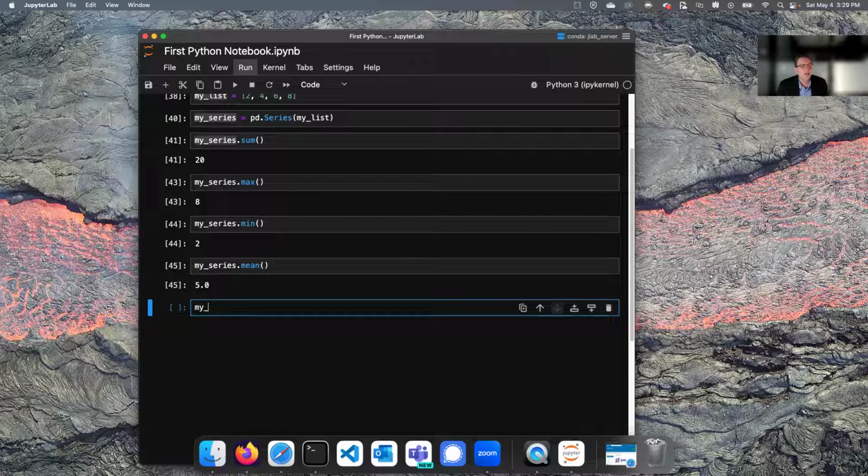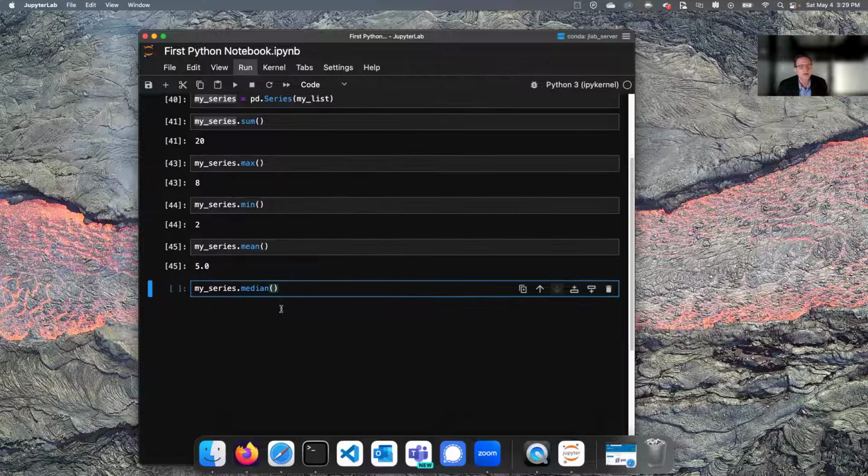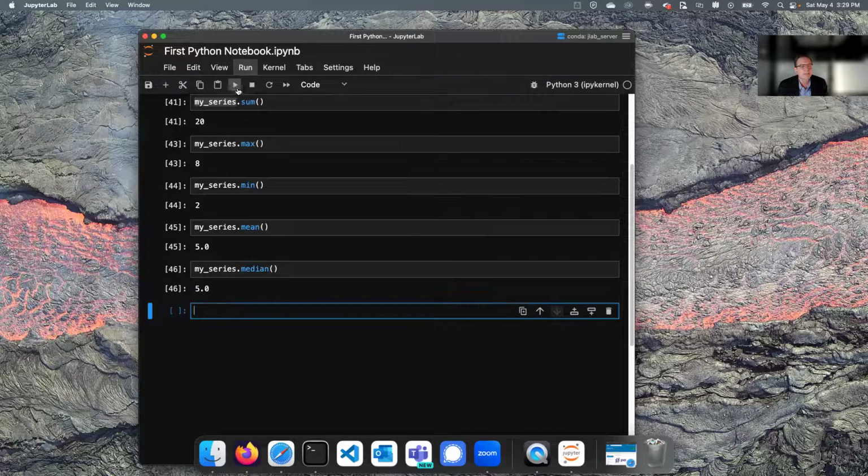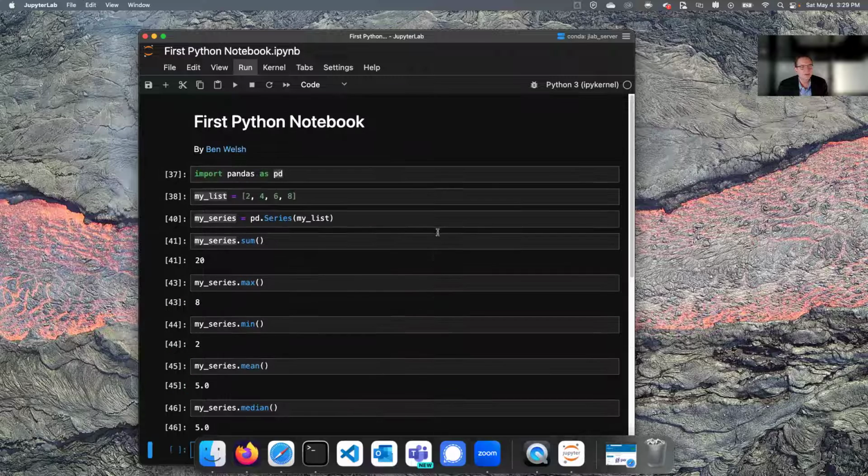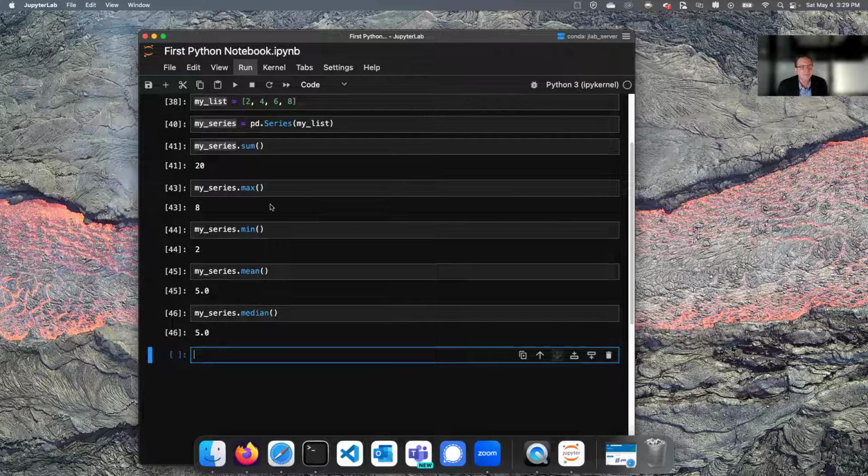And not only can it do the mean with less code, it can do the median, which we were unable to do with our other Python code, at least as quickly. And so if I do dot median, boom, the median is printed out. And you can see there that we've just run 5 different descriptive statistics with very, very short and quick lines of Python code that didn't require anything more than getting our data into a series and spitting out the results.